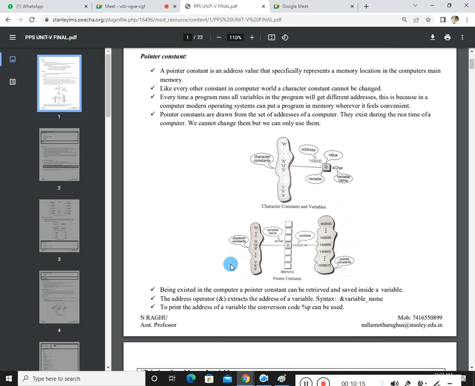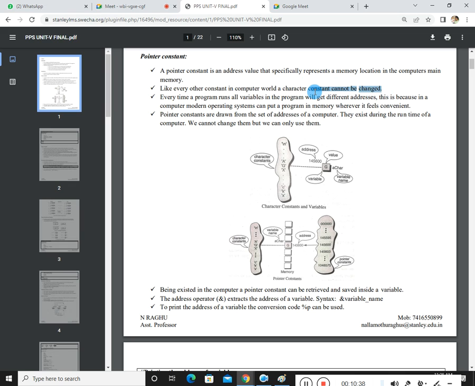So what does pointer constant mean? A pointer constant is an address value that specifically represents a memory location in the computer's main memory. Like every other constant in the computer world, a character constant cannot be changed. For suppose A cannot be changed.